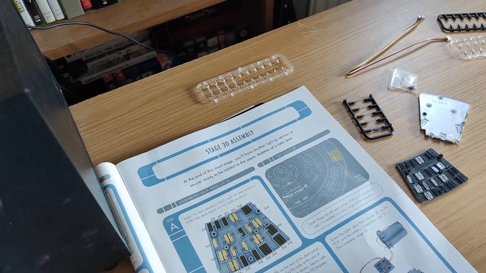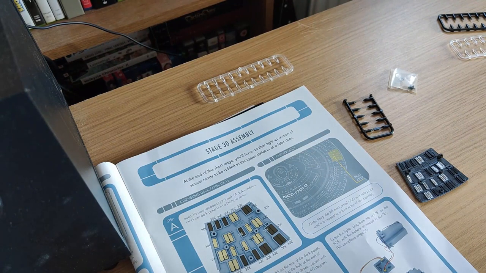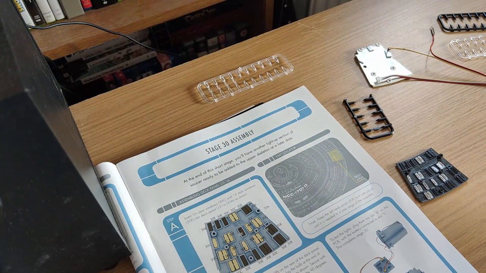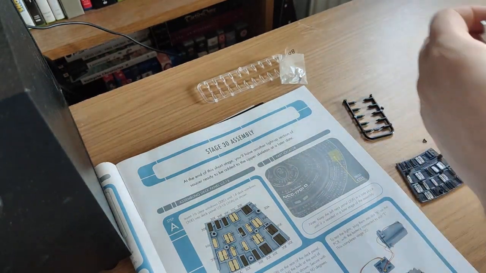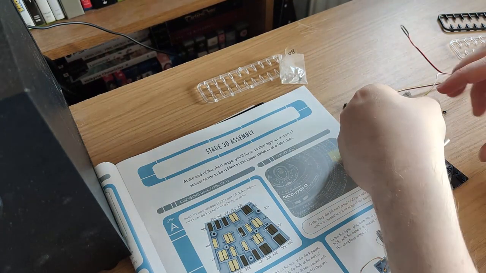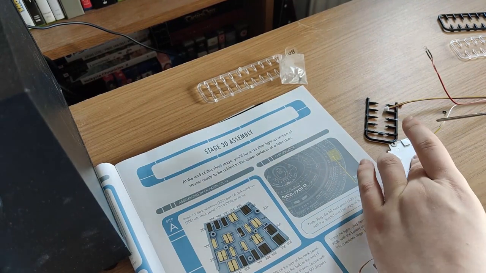Okay, there we go. That's that done. So now it's just a matter of taking the back panel, taking the LED, doing what we normally do, wrapping it around. Let's get the BP screws ready as well. Two and three. Brilliant. That's down.